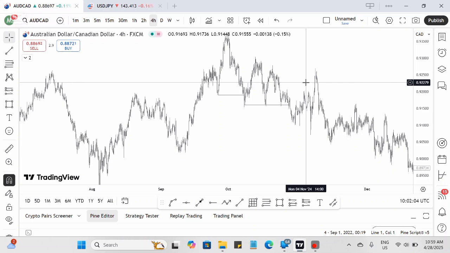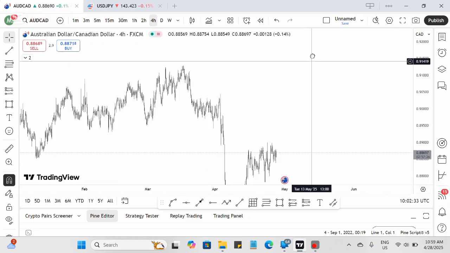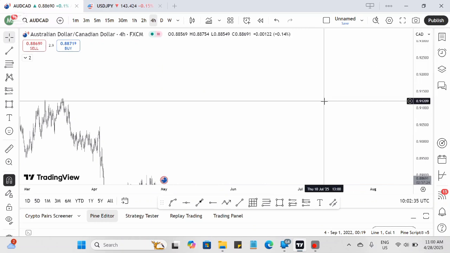Break of structure happens when price keeps breaking highs or lows in the direction of the current trend. This is when a break of structure occurs. It does not mean that the market is changing direction. It simply means it signals a trend continuation. Break of structure signals a trend continuation. So let's get to the next one, which is change of character.